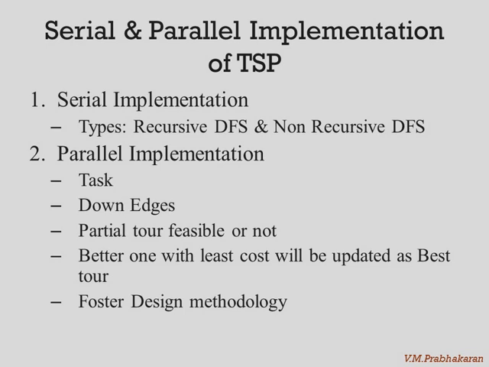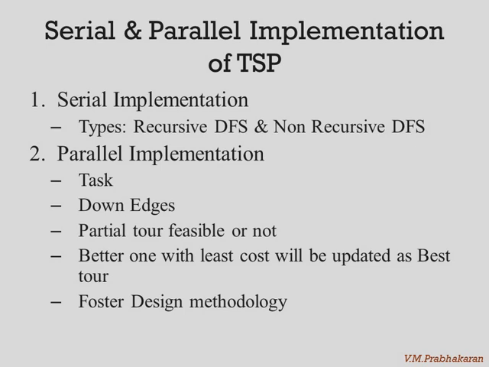And when we come to the serial implementation of TSP, they rely on both recursive DFS and non-recursive DFS. So what actually is recursive DFS? Recursive DFS is used to find the feasible solution, where it undergoes the recursion technique, and this DFS function will be called recursively for each and every node. But when we come to the parallel mode of implementation, this type of recursive DFS will not be much more efficient.